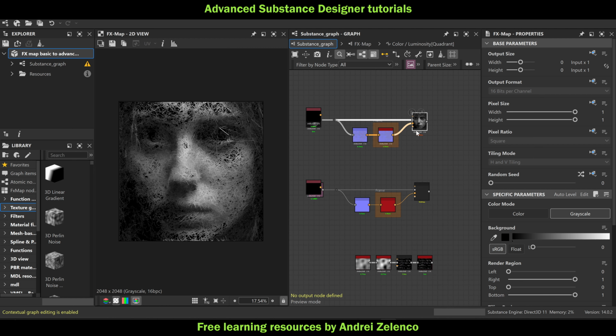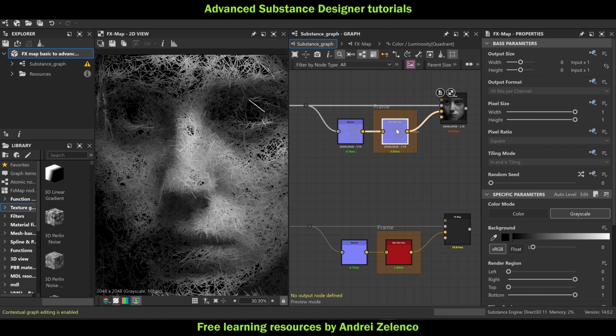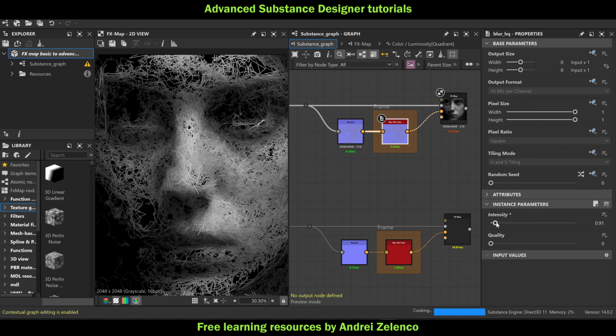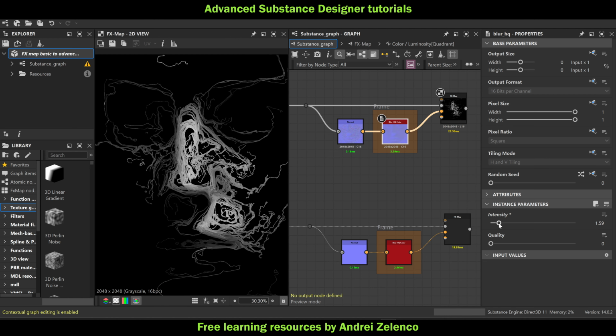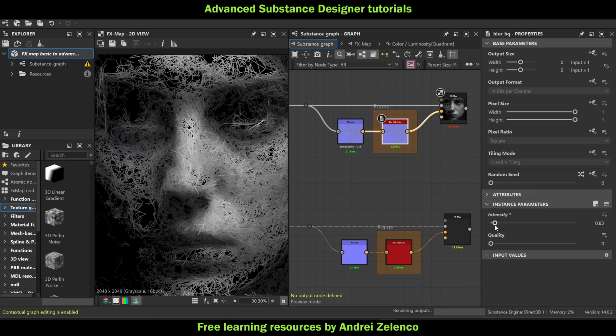But it's a similar idea. We use this black and white portrait to generate a normal map from it, and then we generate a few randomly walking lines based on this vector field, and they're going to create this effect, which I think is interesting. You can play with this intensity parameter so you can see how you're getting various effects based on that.